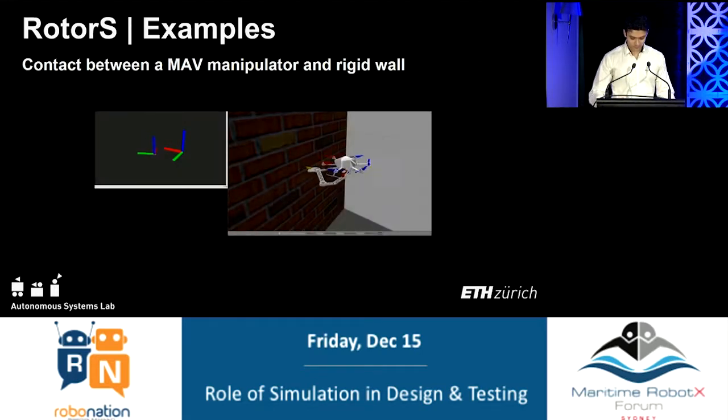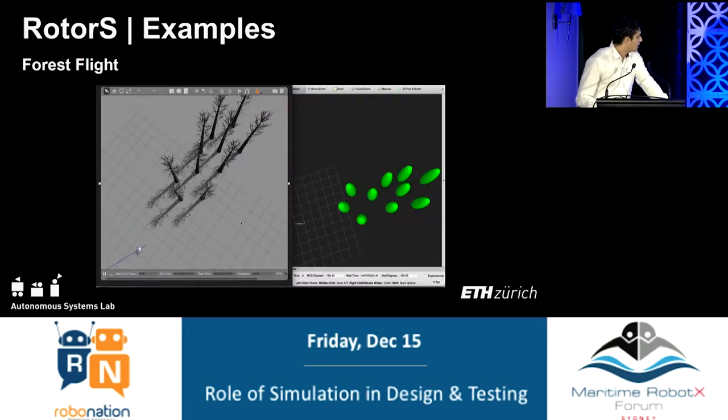And rather than writing free body diagrams, we can actually understand them much more realistically using this simulation. So this is a project I'm personally involved with, and here we are trying to slalom through the forest by giving only high-level waypoints. So we just tell it to go on the other side of the forest, and the model predictive controller ensures collision-free paths. And I don't even want to think about how many crashes we might have had if we didn't try this first in simulation.